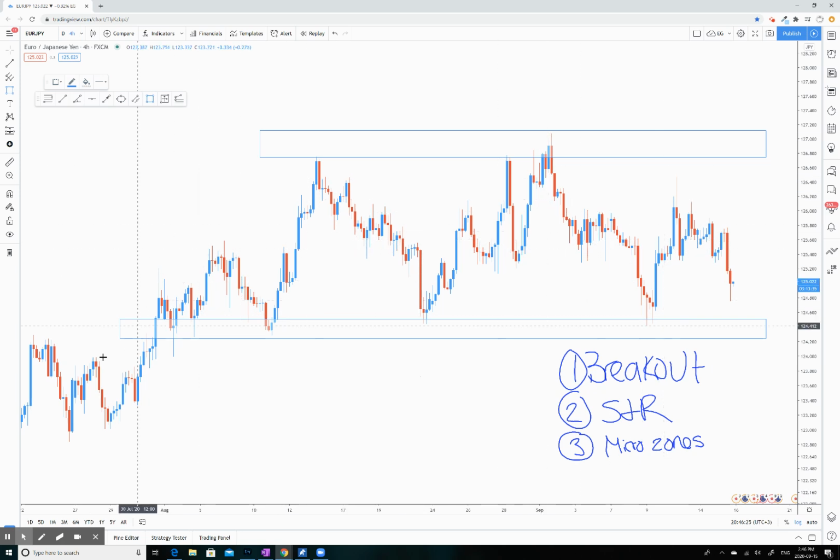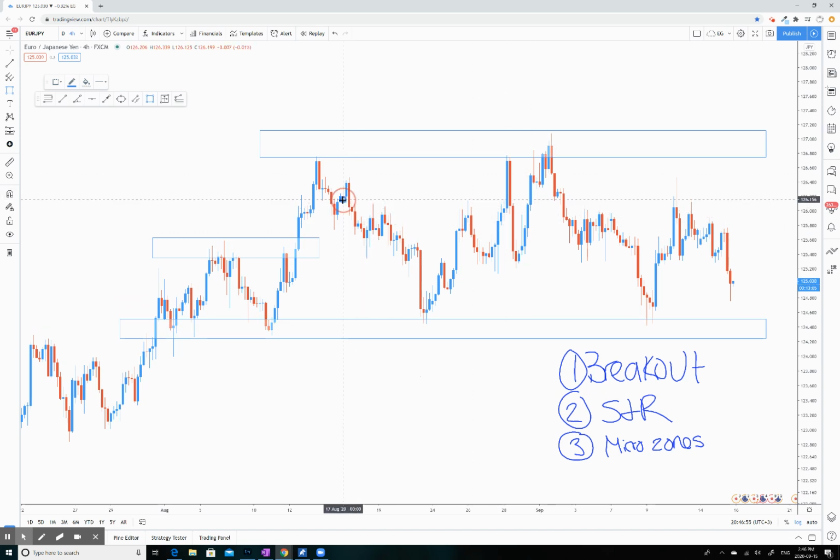So the way this method would work, and this is really common with day traders and scalpers, because if you're a day trader, you're looking for opportunities most days of the week, right? So if you were to wait for this range to be over, you're hardly ever going to get an entry. So if the euro yen is your pair, you're going to try to be catching entries within this period, and that makes sense, right? So what I would do is find your support and resistance areas within this range.